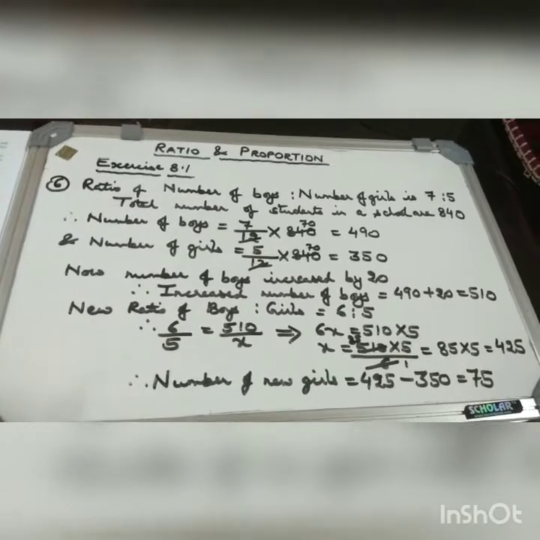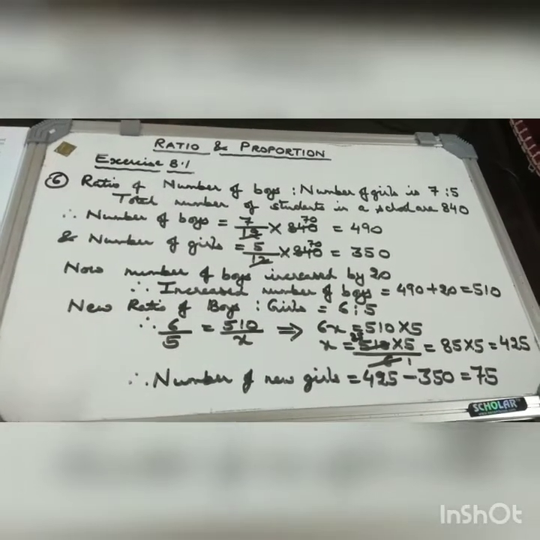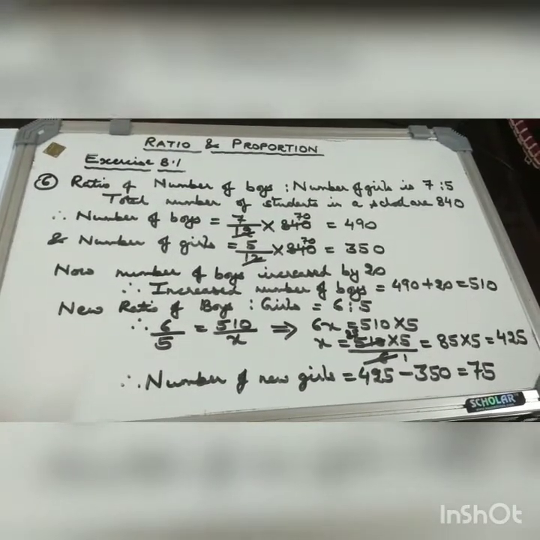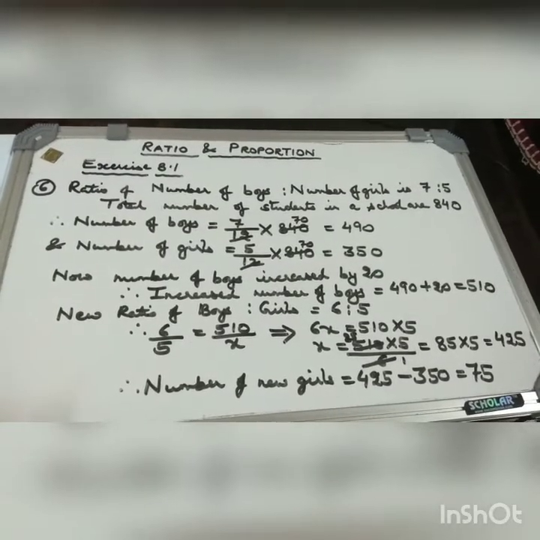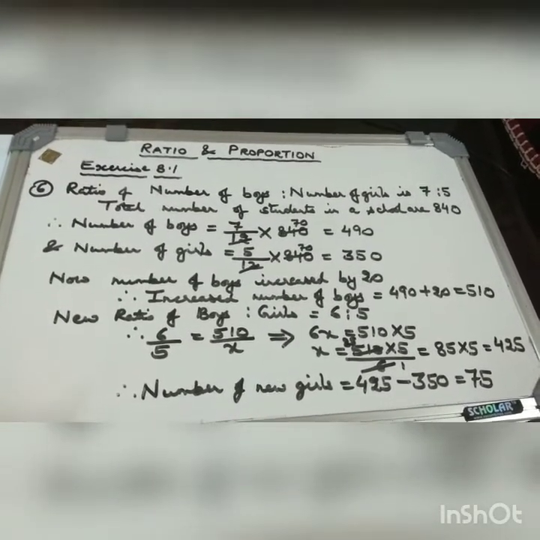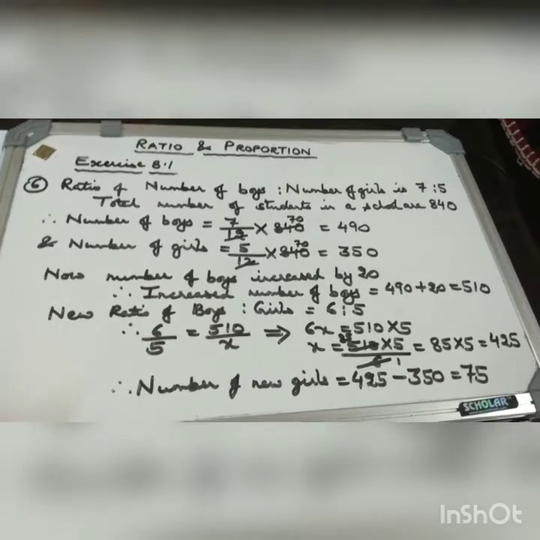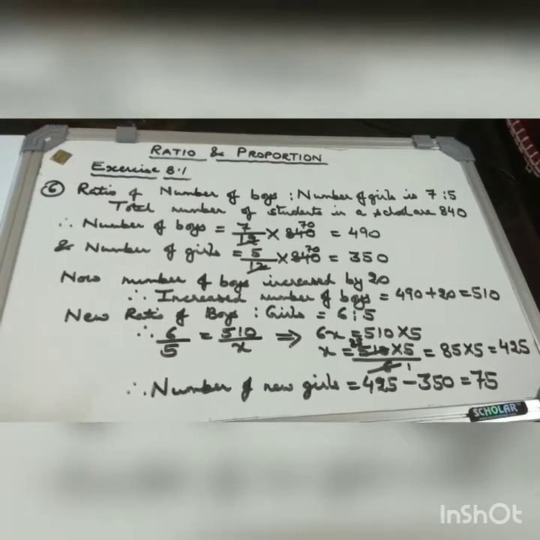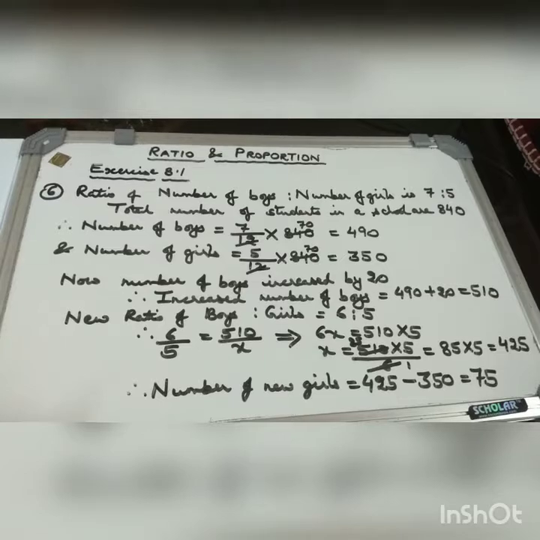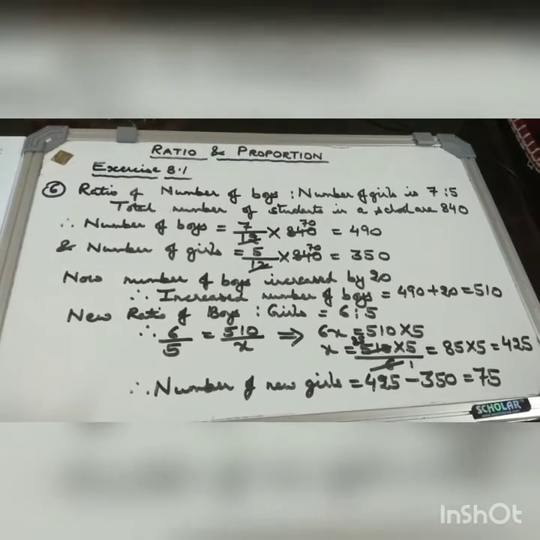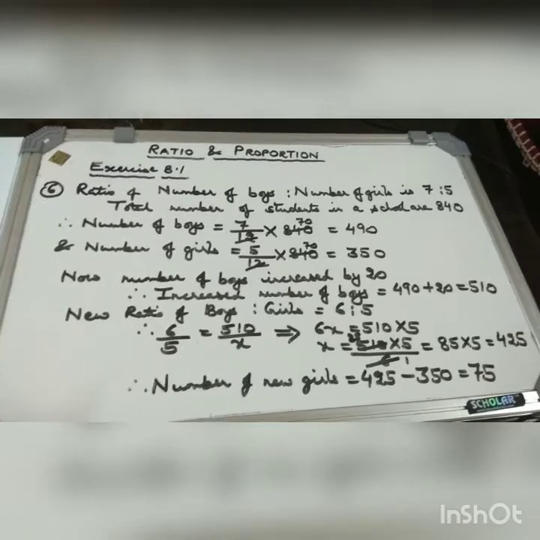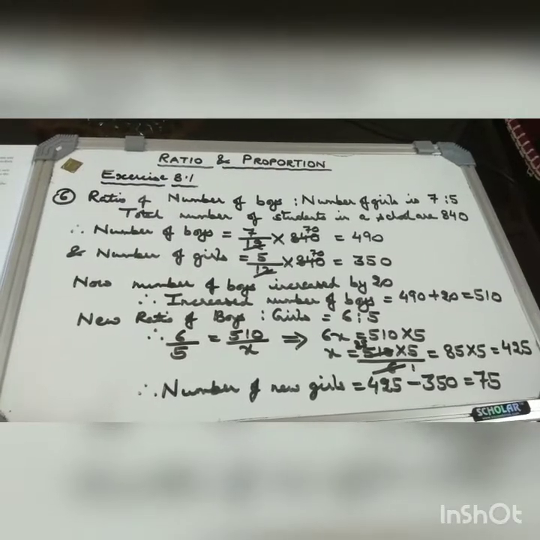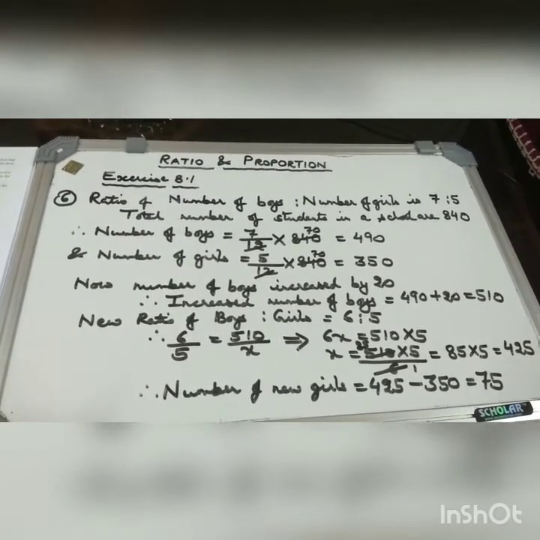So children, now exercise 8.1. I have done one part for questions number 1, 2, 3. Then I have done the 6th. So you will try to do now 4, 5, 7 and one part more of 1, 2, 3. Complete up to 7, because from 8 onwards, those 3 questions we will do in the next presentation or next lecture, because that is something different, continued ratio. So next lecture I'll take it up. Complete the exercise up to question number 7.